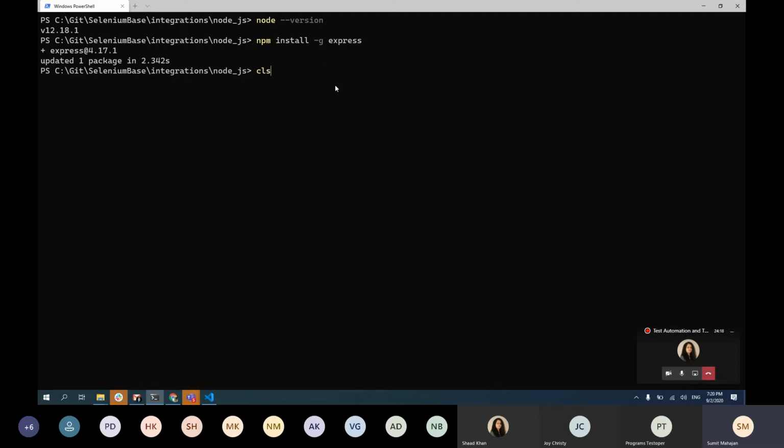If I do npm install, it will automatically pick up that package.json file and install whatever is there in package.json. So I don't need to run this global command, I can still do an install of whatever is there in the JSON file. But I'm looking to install Express globally because I am going to use it multiple times.